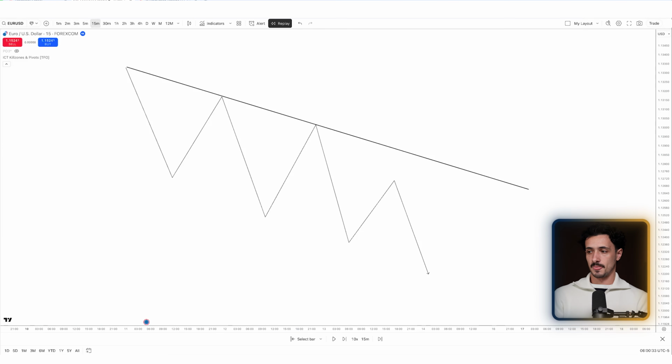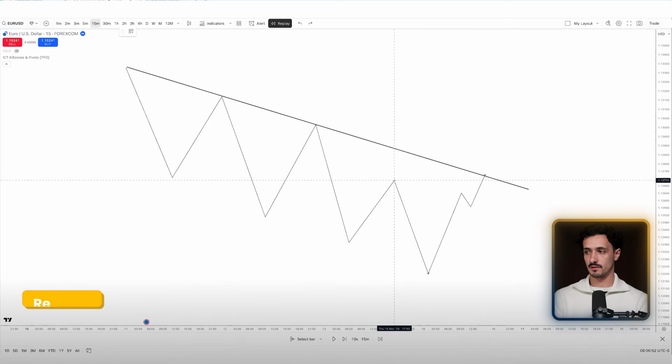Now let's say you're a trader who's waiting for another touch of this trend line. And so what happens? Price comes back up and hits this trend line. And so now what trend line traders think is that we are still in a bearish trend because this line is being respected, which in reality couldn't be further from the truth. We've actually just shifted to bullish, right? This is what a reversal is.